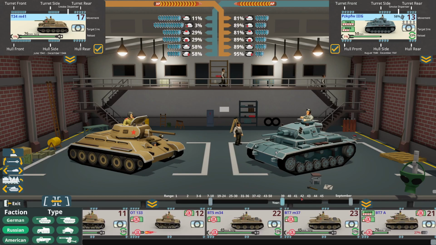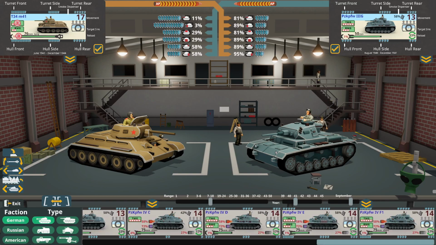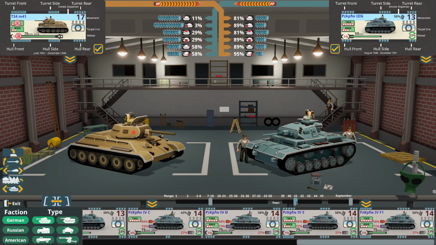You can also specify the date range. So September 41, we won't have any Tigers. If I now looked at German tanks, there won't be any Tigers here, but if I change it to 44, they'll appear. So this limits what you can select when you've decided when your scenario is going to be based.